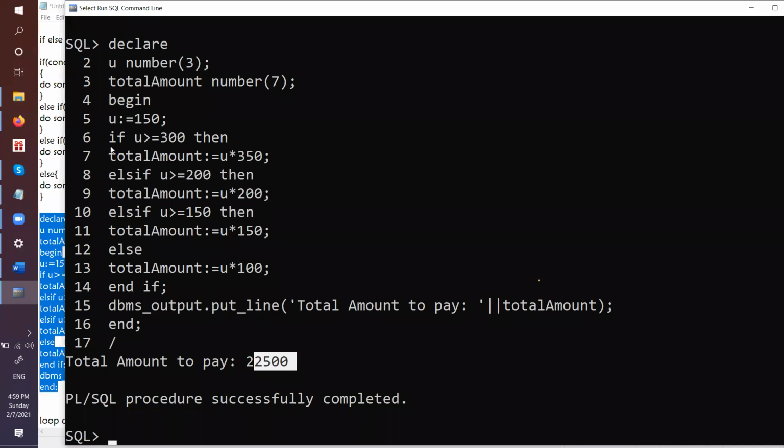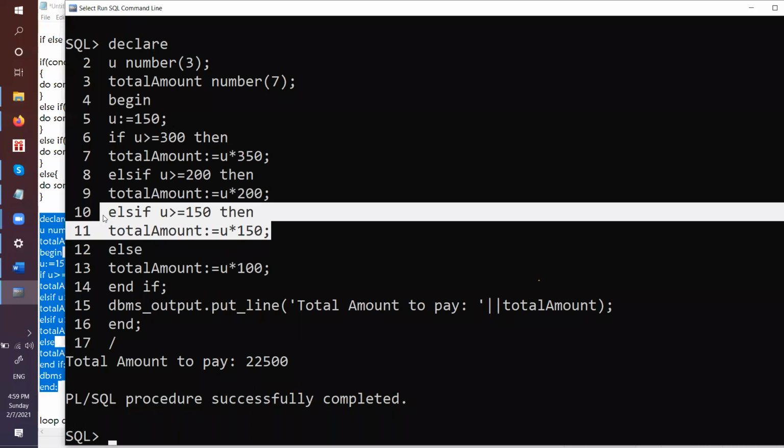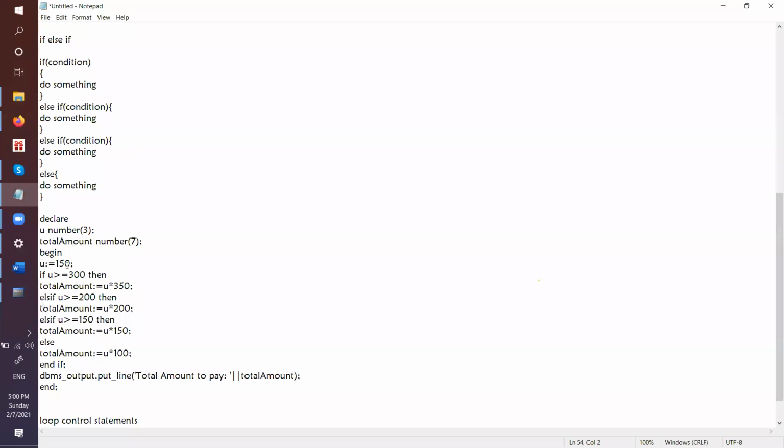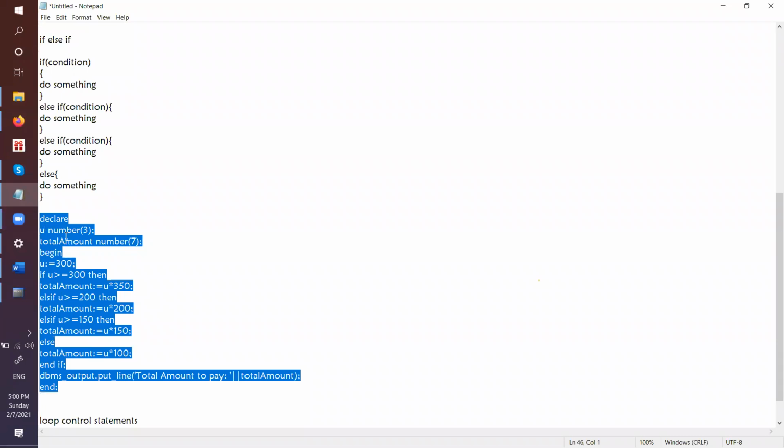Which formula is used? Because you consumed 150, the formula is this one. 150 times 150, you get this number. If we put a number of units like 300, for example, it's going to use the first one. You can try it and see. Let's say 300. Okay, it applies the first one. That's where we can use if else if, because we check so many conditions.